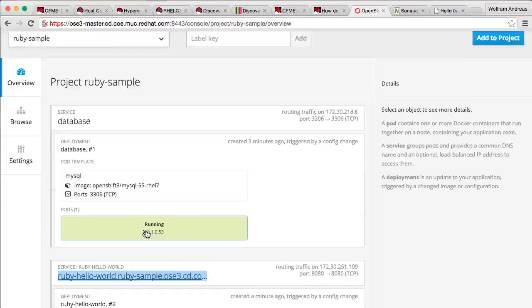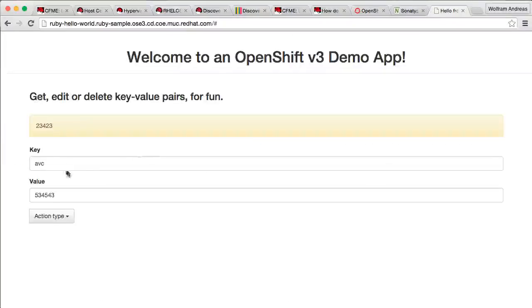Now I just killed the database container. However, the state of the database was persisted in an external persistent volume. So my application shouldn't know much about that. So I can say, what was the key 123 that was entered? I get it. And it still returns that value to me because the database that was just launched pretty much took over the persistent storage from the pod that I deleted, and all the information is still there.